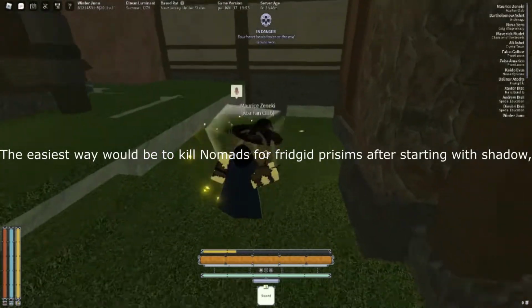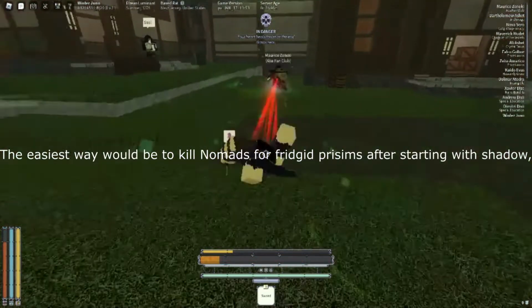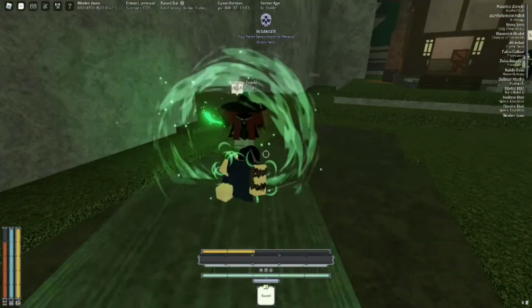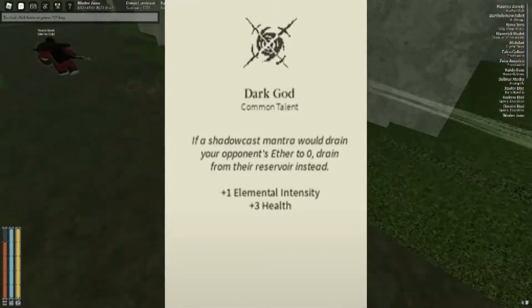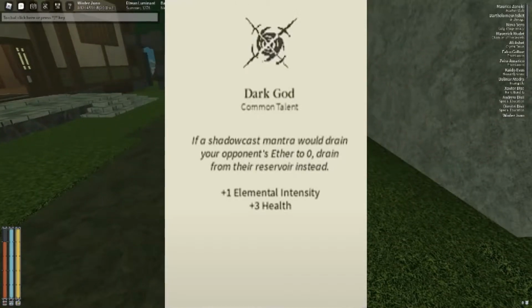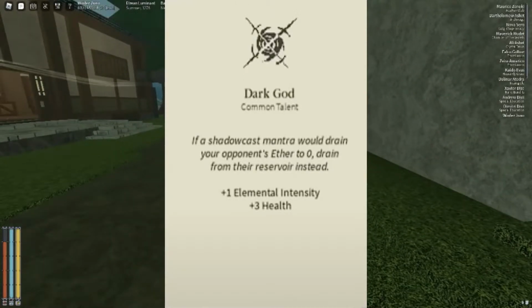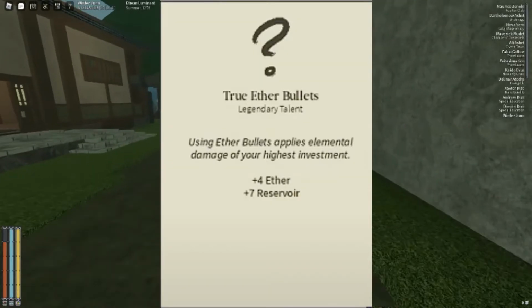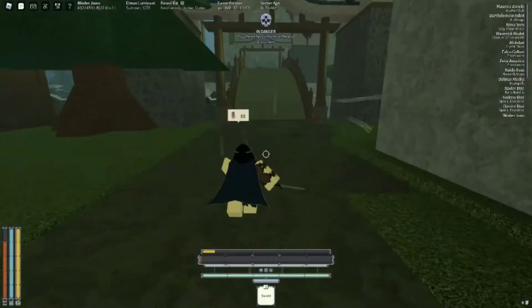This build will be the most difficult to obtain practically, but it should have the most payout if you're looking for a more meta build. The main goal of the build is to allow you to essentially never run out of ether. Shadow will naturally have talents allowing you to do such a thing, but you should make sure to get talents that directly take advantage of your superior ether reserves. This would include talents such as ether bullets and true ether bullets.